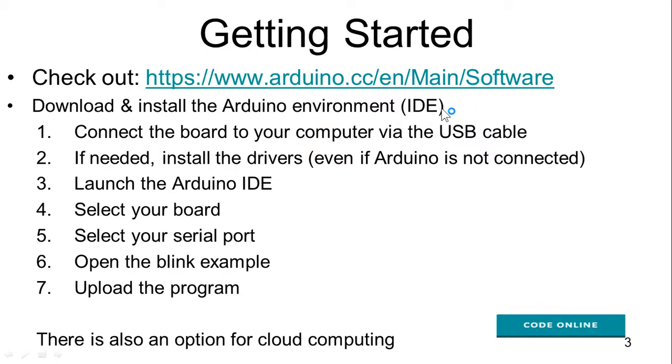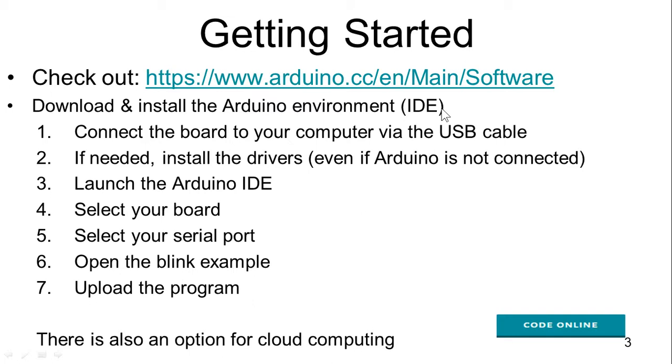Okay, so to get started, first of all you need to download the software, okay, the Arduino IDE. You can go to the Arduino website and just look for the software and download it. Okay, you can download to install it, or you can download a zip version if you're not an administrator on the computer that you're using.